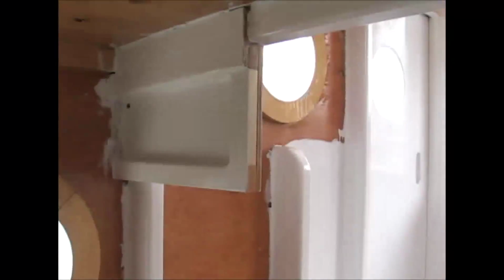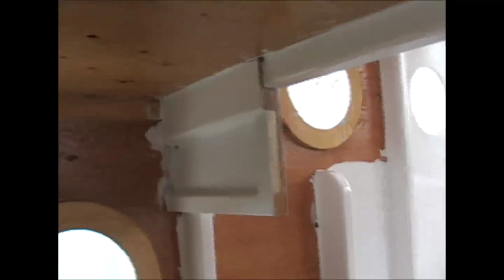And I got a framework here for some overhead cabinets, 1 on each side. If I had known I was going to do this, I could have incorporated that into the knee, but I just added a piece here. And over here also, it's going to be an overhead cabinet here.